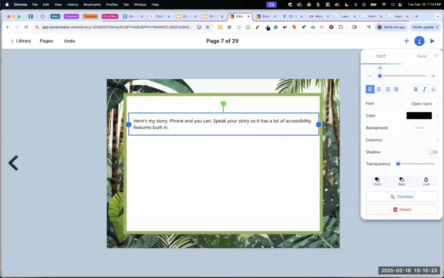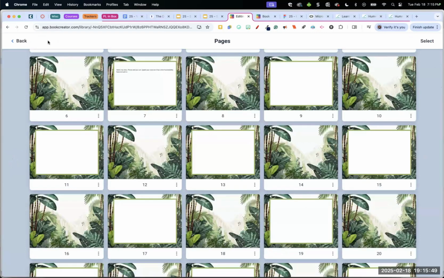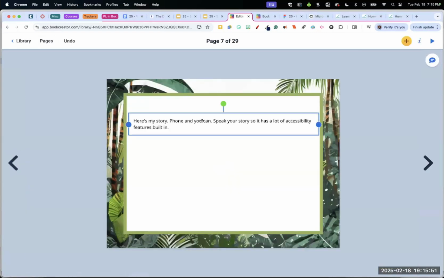We're trying to keep this simple. There's a lot more Book Creator can do, but for the sake of this, we're just inviting you to add a text box, add your story, and use the camera feature to record your animated animal and or pictures if you would like. We're trying to keep it simple, but collaboratively we will write this story.